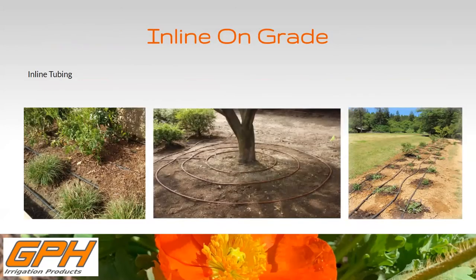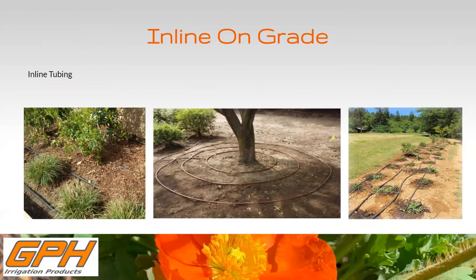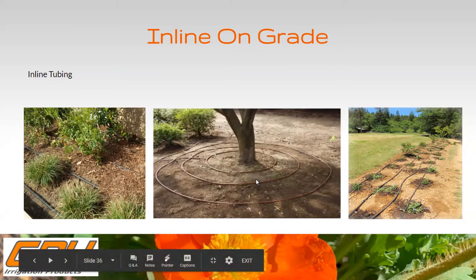The inline on grade is something that you'll see commonly, and I know that most of you see this and maybe want to see it or not. It's so nice to put inline on grade, and it's easy to do, and this is a good application because you have a lot of plants rowed and spaced very close together. The mulch isn't completely over this, but the mulch will cover it and you won't see this irrigation over time. I really do still feel like this type of grid pattern around the tree is probably still the best way to water a tree in regards to drip irrigation.